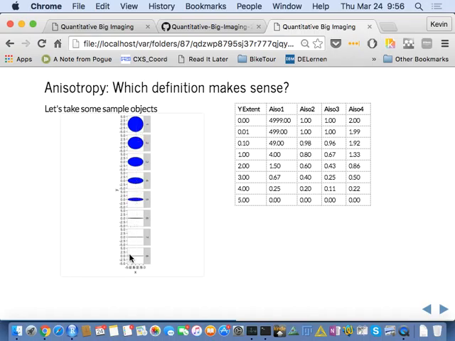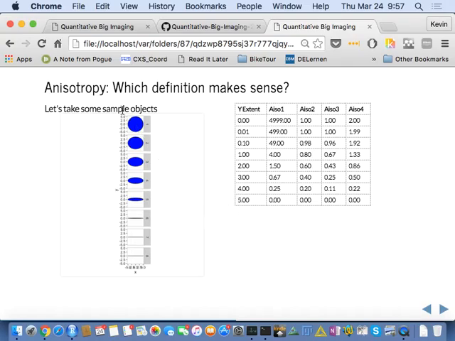Till you can barely see it, it's so stretched out. Here we have the size of the sample in y, or the y extent, and then these 4 different anisotropy values calculated for each one of those stretches. It's a little bit confusing because of the 0 there. So this is the bottom one there. This is the next to the bottom one, and so forth.